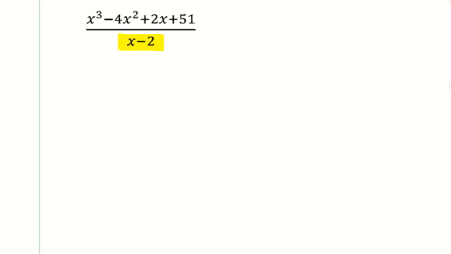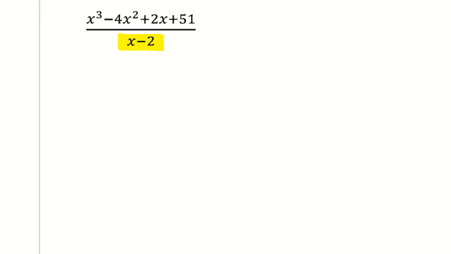Now, the thing is that in this course, we're only going to use synthetic division when the divisor looks like this, just x plus a number, x minus a number. If it's 2x plus 1 or x squared plus 5x, we're not going to use synthetic division for that. I'm not going to say you can't, but it's more complicated than it's worth. Okay, and I'm afraid that y'all would forget the last step, which is just yet another thing to memorize, and we don't like that. Okay, just learn how to do the problems and attack them as they are.